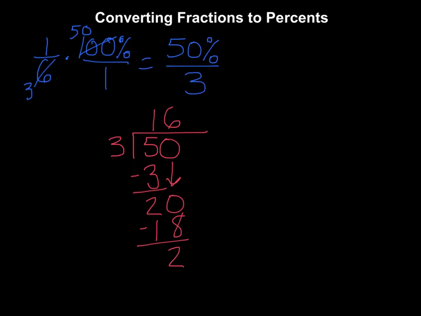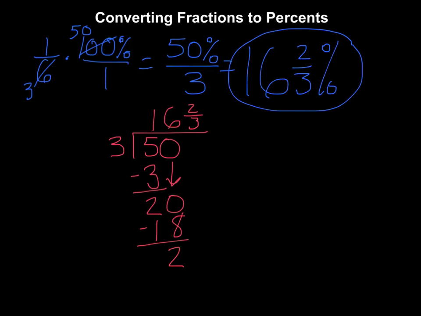Now, we don't want any repeating decimals. So, if you're going to put a decimal in, and bring a decimal up to your answer, and keep going with all your zeros, please make sure that it's not going to be a repeating decimal. Now, dividing by 3, this will end up being a repeating decimal. So I'm going to take my leftover, my remainder, and I'm going to make a fraction out of that. So 2 is my numerator, and 3 will be my denominator. So my answer is 16 2/3%. And that's how we convert fractions to percents.